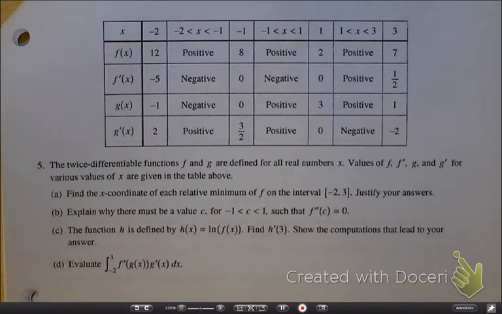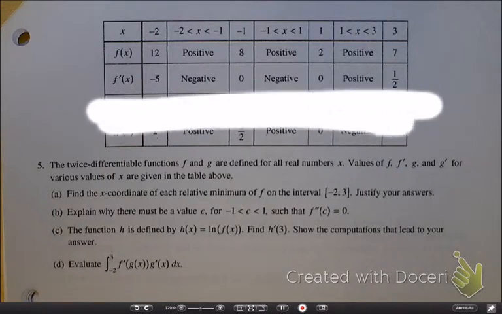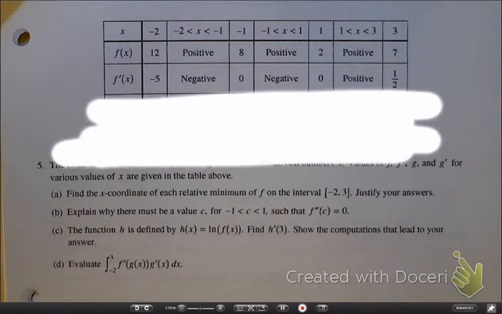Alright, let's talk about it. So my hint to you guys was Rolle's theorem. Who thinks they figured out how Rolle's theorem applies to this problem, to part B? Was that a yes? Yeah. Go ahead. Because the f prime of -1 and f prime of 1 equal the same thing, the f double prime of c has to equal 0. Beautiful.